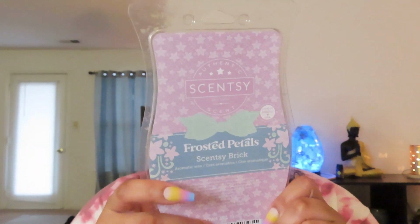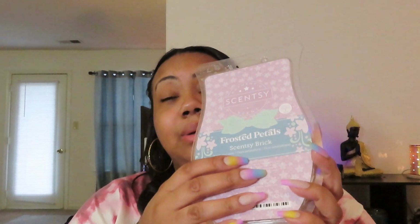Another brick that I finished. Okay. Frosted Petals. So this came out in our, what, winter? Was it winter? Yeah, our winter of last year when we had our brick collection for winter time. And this is so pretty. And it's actually a really good performer for me. I always use this in my open concept and in my bedroom, and I get good performance both places. I do have two more bricks of this, so I'm excited for that. So I finally finished this one. It's done and it's so good.